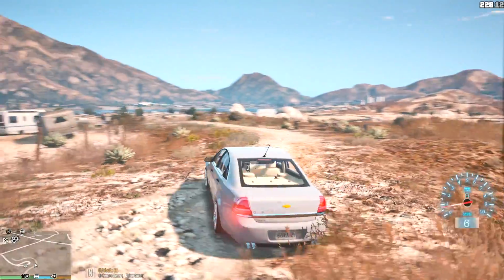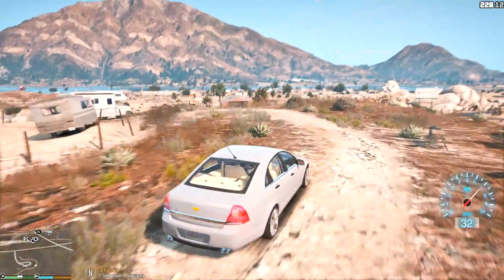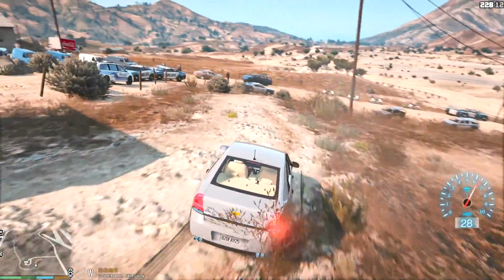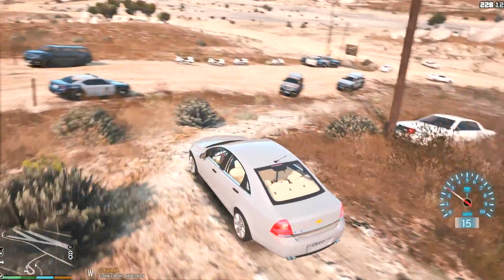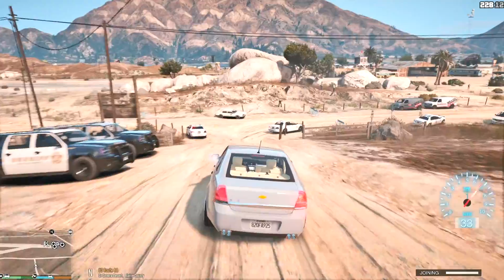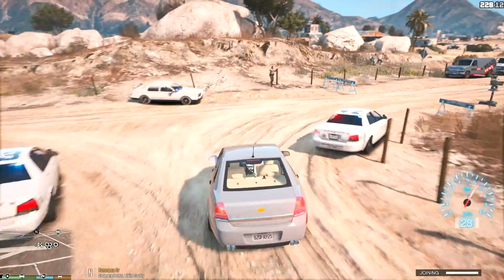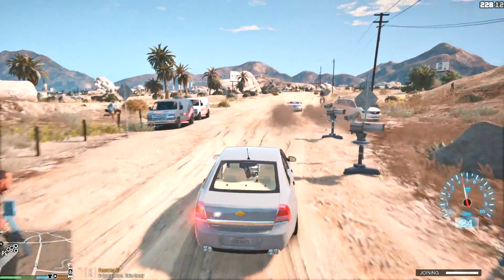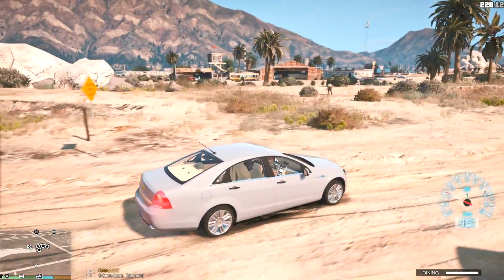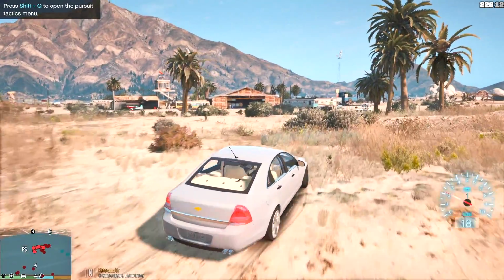Alright, we're responding, code 3. Looks like there's a gang potentially associated with this crime over here. Oh my gosh, what are you doing? Several units are responding, code 3. They're over by the airport. Look at that. We have several officers over here as well. Guys, they're right there. They're right there. Let's go. Let's go.